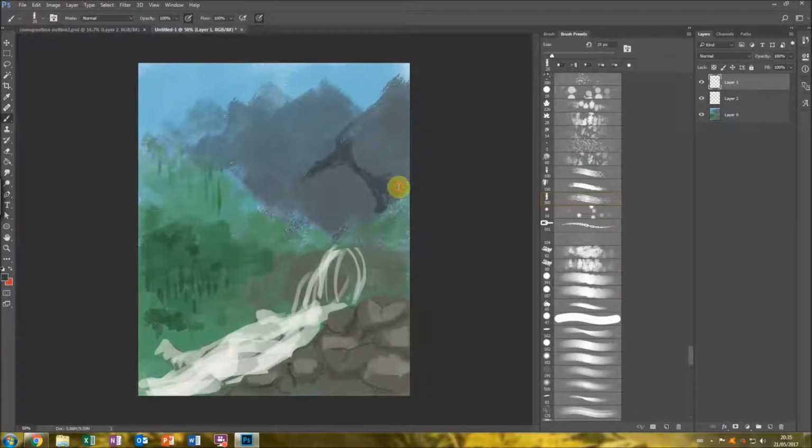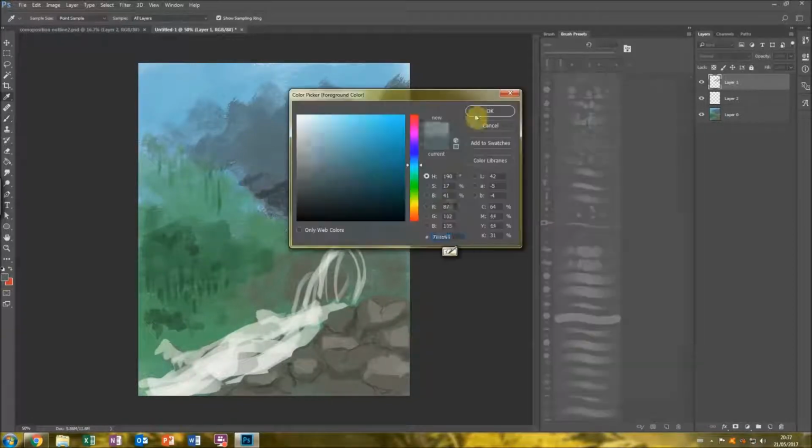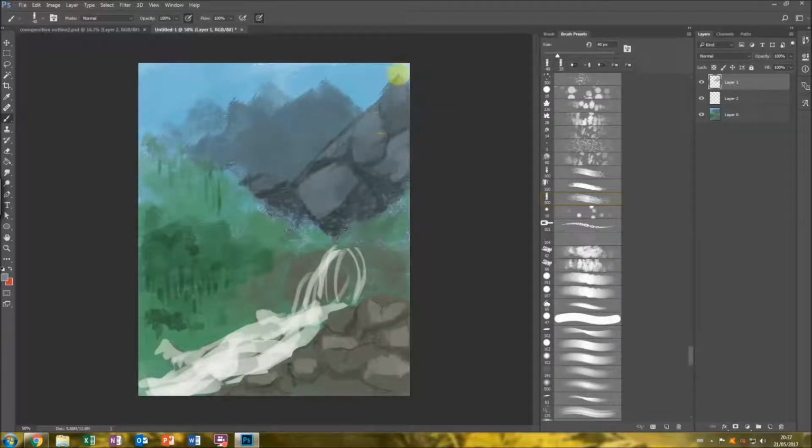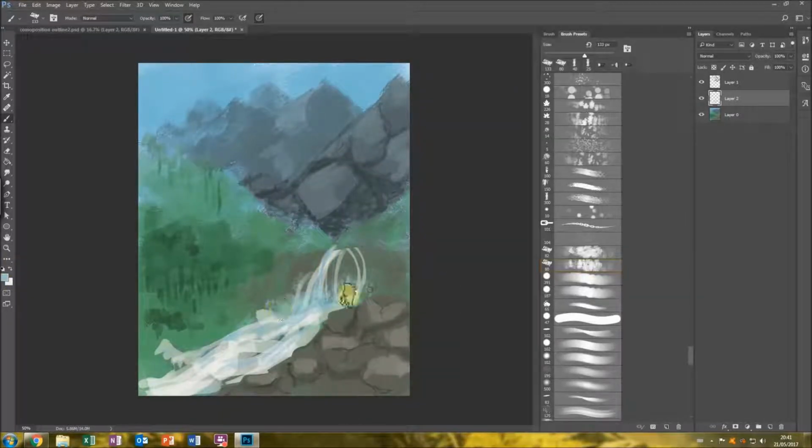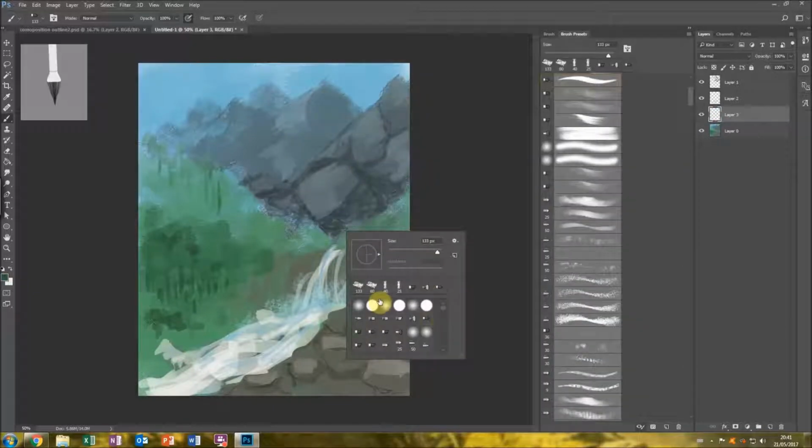So I'm now just starting, not to do the proper detail, but just to put in some darker and lighter colours to give it a kind of outline, something for me to work with. I wanted the mountains to look like they were all behind each other, so I've made the front one there a bit more detailed and darker than the other ones.